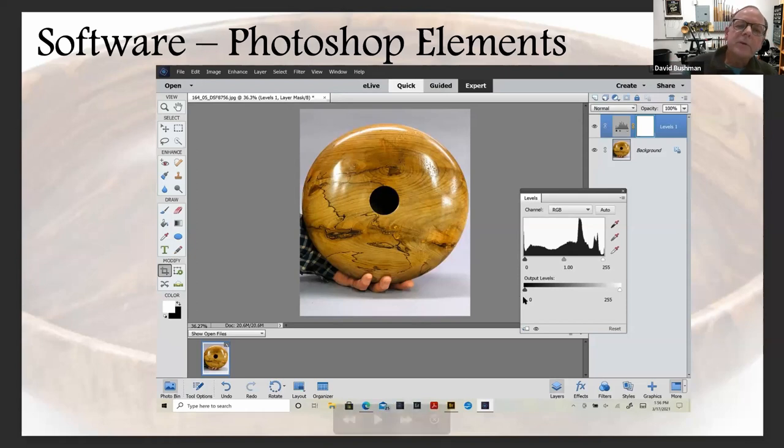But Photoshop Elements is a very good program. It's not that complicated. You can really do a nice job of editing your photos. I shoot both a raw picture and a JPEG at the same time. The camera stores both formats simultaneously. But for most of my work, I just go in and edit the JPEG image.